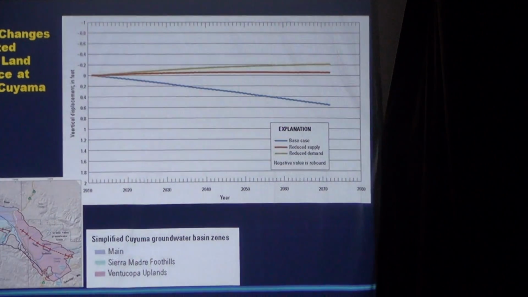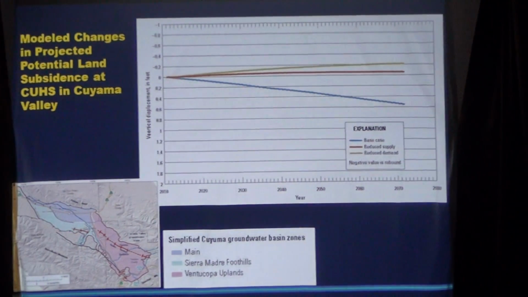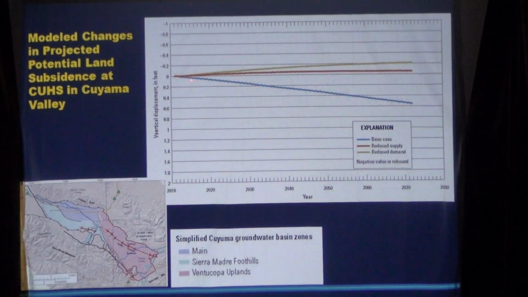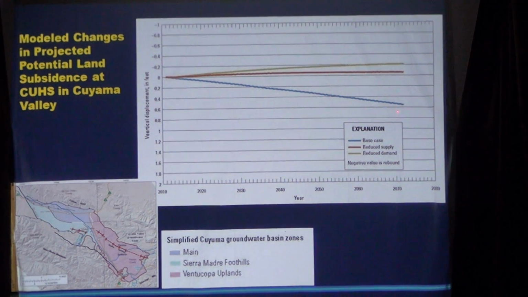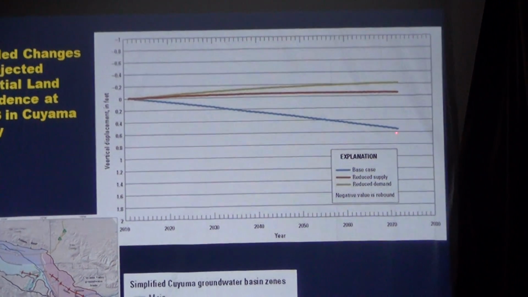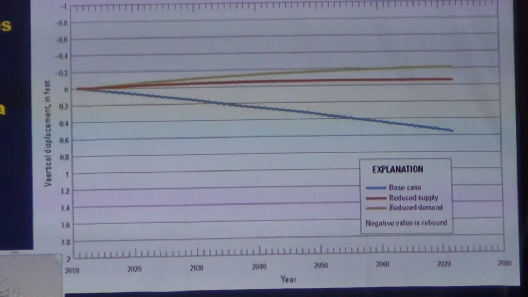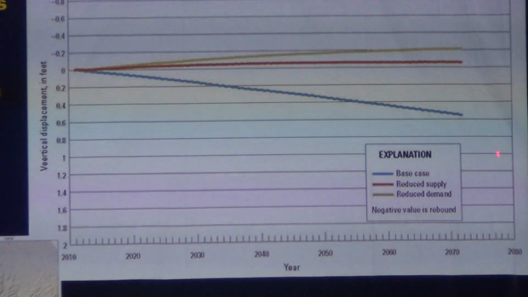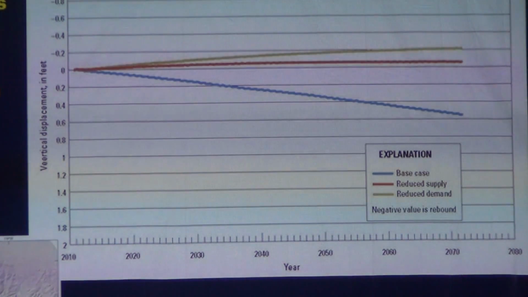Next slide, please. And then, in the context of projected land subsidence, what we see is that if we continue with business as usual, there's a potential of at least another, at least at the high school, about 0.6 feet of subsidence. What happens under the other two scenarios is that we start to get elastic recovery, so there's just a little bit of a rebound occurring here, a small amount.